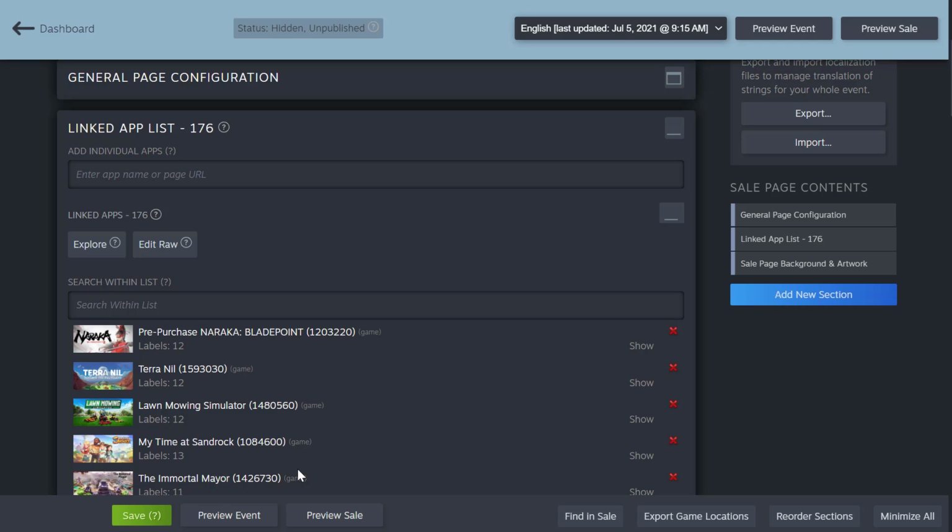Let's say you make a bunch of different games, or maybe you're organizing a regional sale. Some are action games, some are simulation games, and you want to organize them that way. This will be a lot easier way to manage a big list of games. And then the individual sections that you create on the sale page can just be set up as filters and show whichever games meet that criteria.